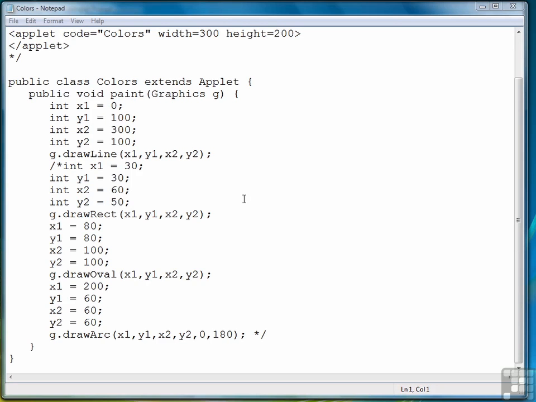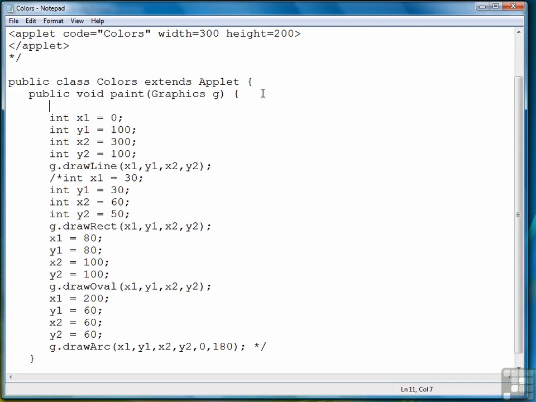So let's get started. I've created a new program called Colors.java, and I've already got the code up here, again, to try to save you some of the drudgery of watching me type out all this code. So the first thing we want to do is draw a line in a particular color. So here's our code for drawing a line. Before it, we're going to add some code for setting the color. So the first thing we're going to do is create a new color. And we want to use a red, green, blue value. And I'm going to put RGB here as placeholders for where the RGB values are going to go.